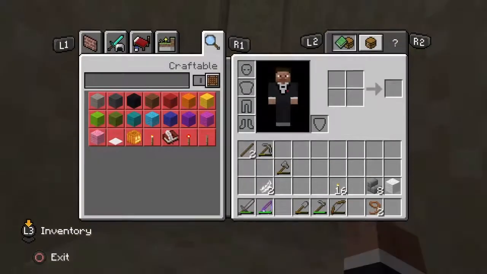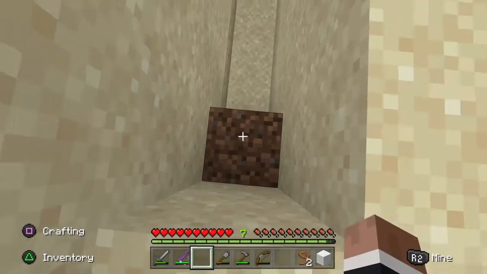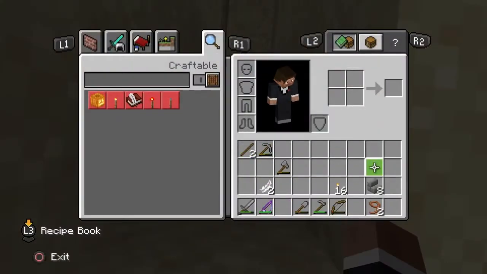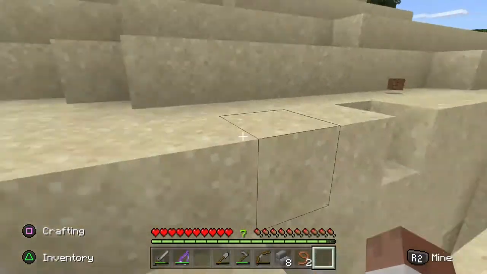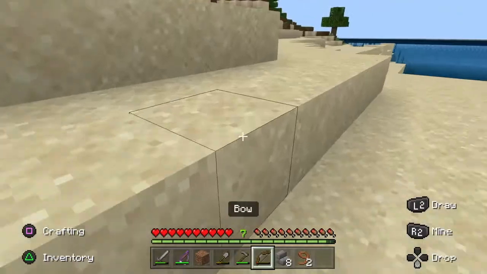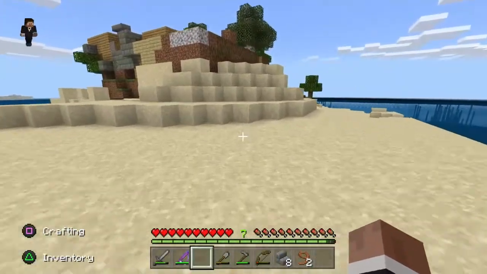Yes. Got any more materials? Got white wool. I'm gonna need this too, why not? Oh, I did it! I'm free! I am free! But might as well just place that on the dirt.